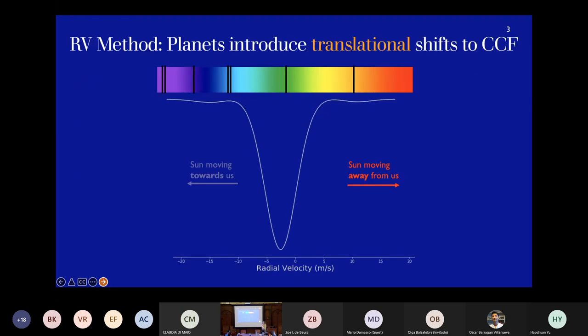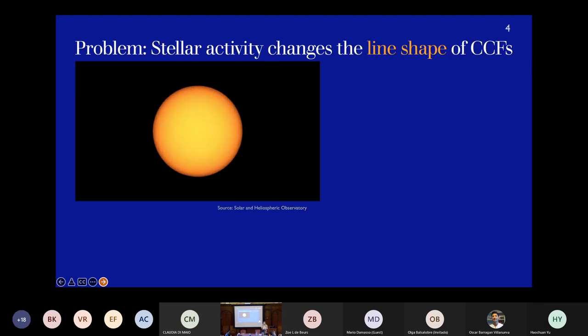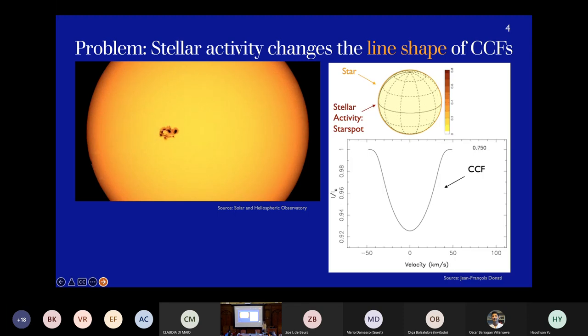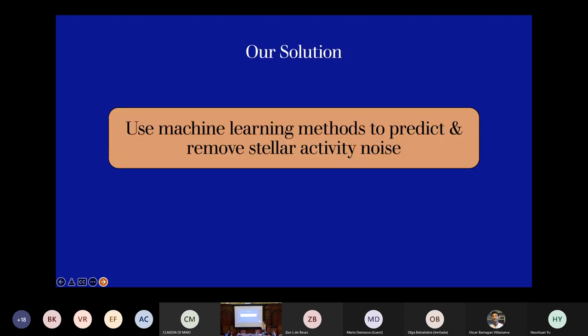I'll conclude with some of these same simplified linear regression methods that we used on the ESPRESSO observations. As a reminder, when we're looking at the cross-correlation functions or looking at how we measure the overall line spectrum, planets are going to be introducing translational shifts to CCF, whereas when we're looking at the stellar activity changes in the form of spots and plages, what's happening is that it's changing the line shape of the CCF, which sometimes can make it really hard to figure out what the center is and therefore make it seem like there might be a translational shift. But these are qualitatively different kinds of changes in the CCF. And so what we were trying to do is to train a neural network to recognize that difference between a translational shift and between a shape change.